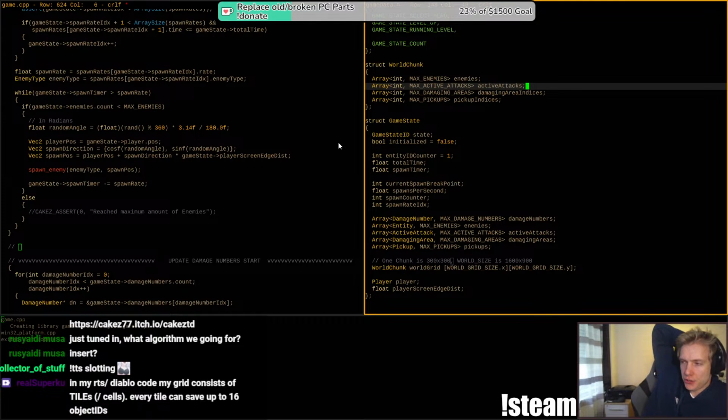What if you have too much in one tile? What happens? And by IDs you mean a reference ID to find the correct object, which would be an index into an array?